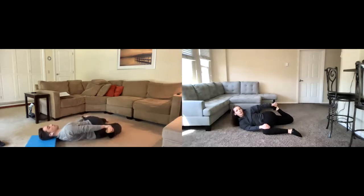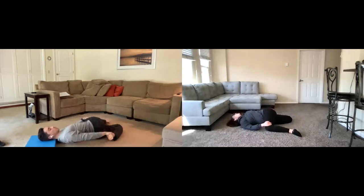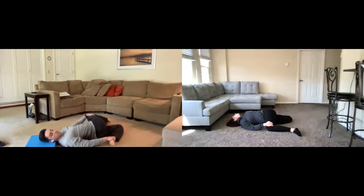And we're going to inhale to prepare. And on the exhale, opening up. So goal is to get both shoulders on the ground. If we're not there yet, don't worry. We will get there. Practice makes perfect. So the more we do the stretch, the better at it we will get and the looser we will become.